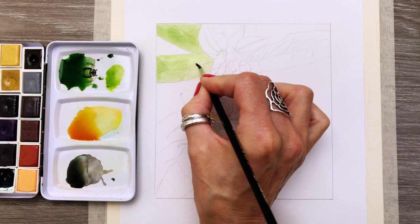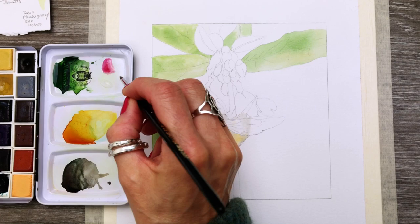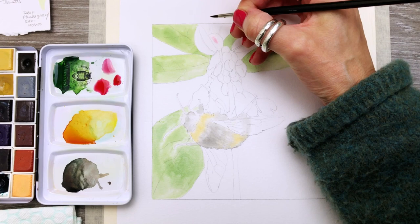So I have done exactly the same thing to the other leaves, as you can see here, making sure that they are completely dry before I start painting anything else. I don't want to put my hand on any damp paint. So I've mixed three petals of paint on my palette here.